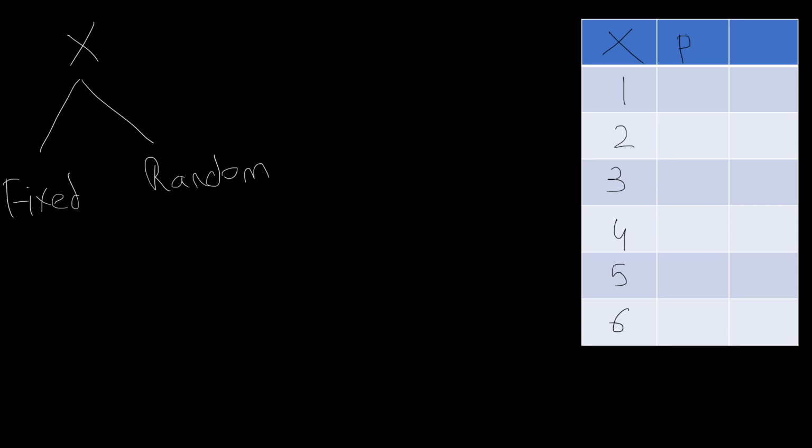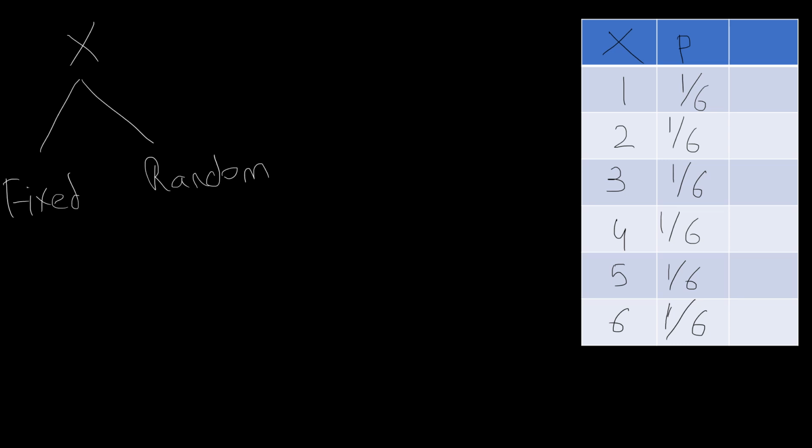We know that the total number of possible outcomes is 6, right? So the denominator is going to be 6, and assuming that it's a fair die, the probabilities with which each of these values can come up are going to be equal. Each of these values is equally likely to show up. So the probability associated with each of these values is going to be the same, that is 1 over 6. Okay, cool. So far, so good.